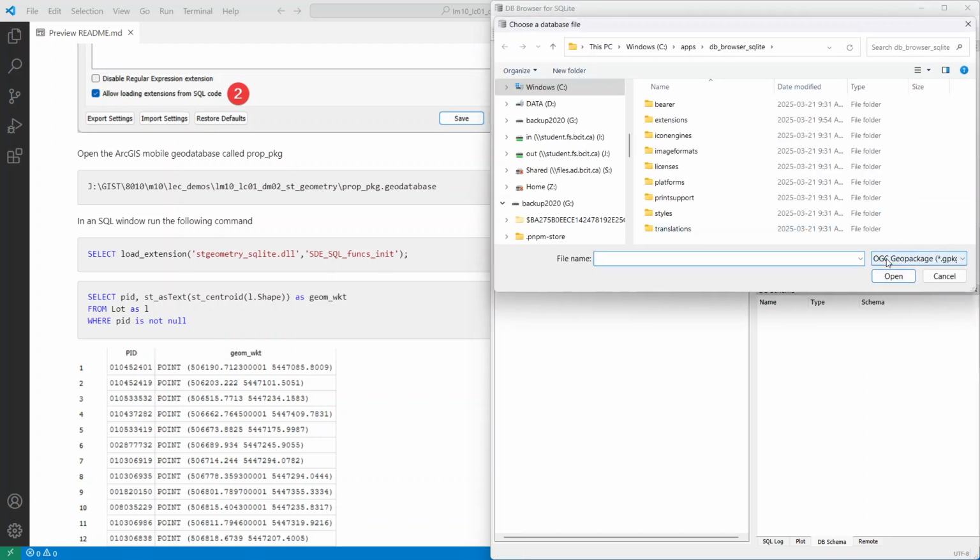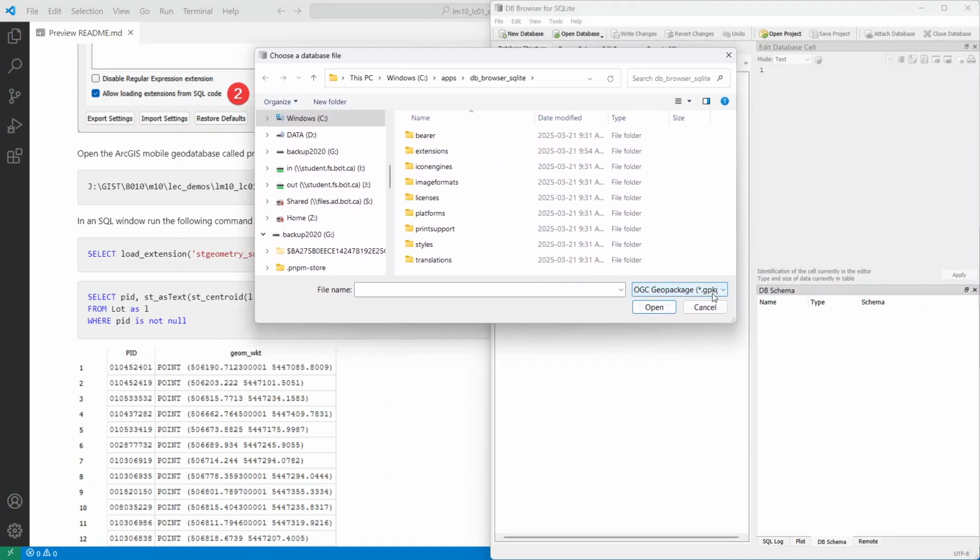One thing I did is, I know in this course we tweak stuff a lot, but it's all about getting your environment set up the way you want. So one thing is, these are SQLite containers that I am familiar with. I might drag this over a bit if it will let me. Yes. So OGC GeoPackages are SQLite containers, version 3. So are Esri mobile geodatabases. So I'll put that filter on.